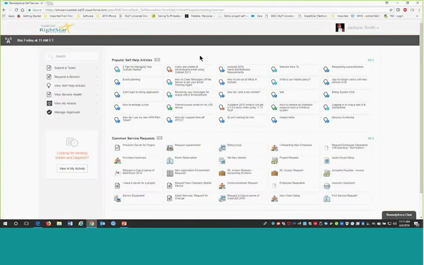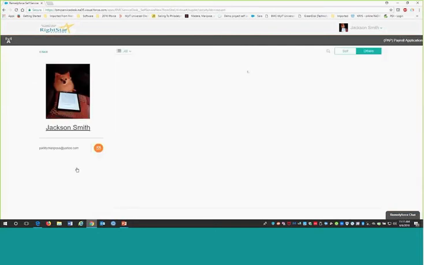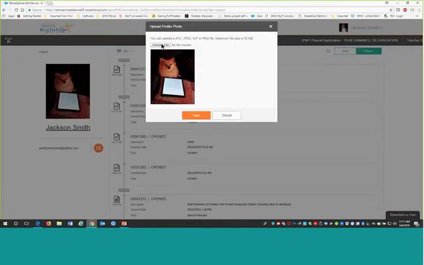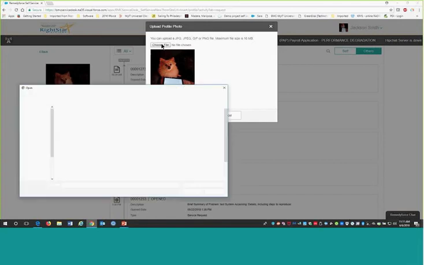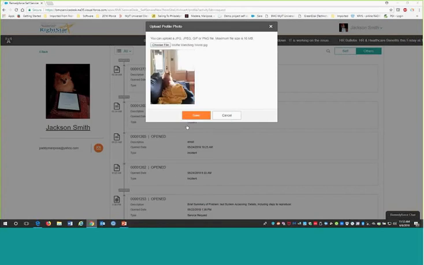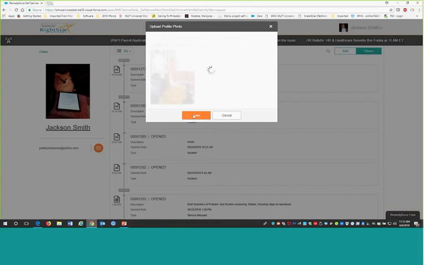The other thing we can do now is let them edit their photo. It does take a couple keystrokes. I need to go to My Activity, and here we have his current photo. So if I want to update, that's my dog, Wolfie. He's looking at his iPad there. But if I want to pick something different, let's pick Wolfie. Maybe Wolfie's going to be watching the world today. So we'll go ahead and pull that up. And now I've changed the picture to Wolfie watching the world from the couch.